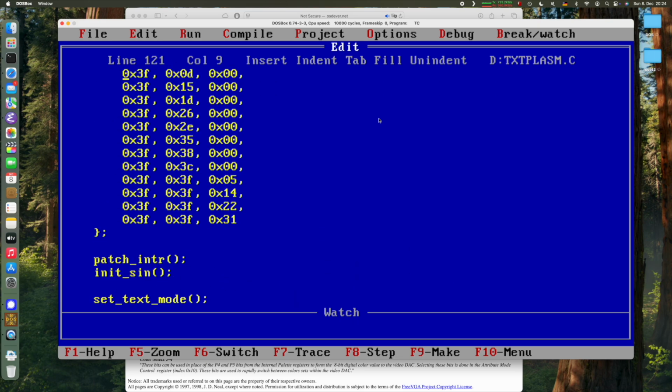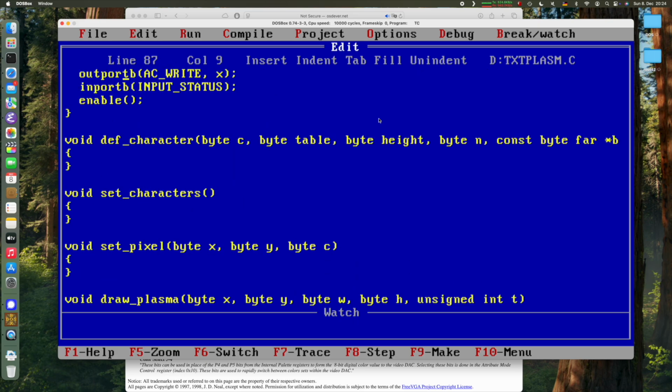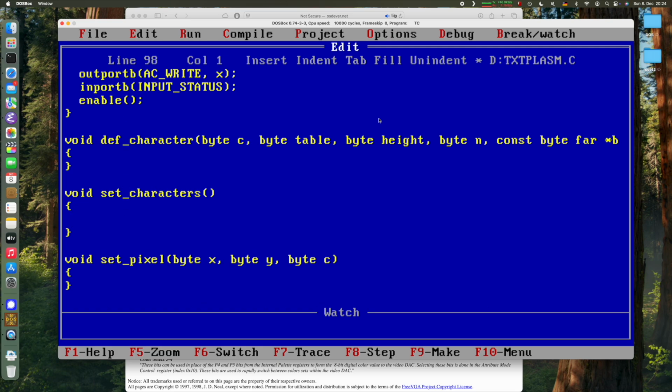Okay, long story short, we need to set some characters. We need to define custom characters. How do we do this? I will have a function called set characters, and it's just a thin wrapper around the other function actually, so we don't need to call it from the main function. We will call define characters with the number of characters, the index where we want to start redefining, and I chose arbitrarily 128, so we still have all the basic ASCII characters to play with.